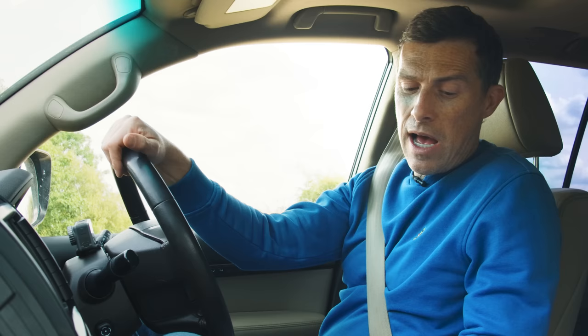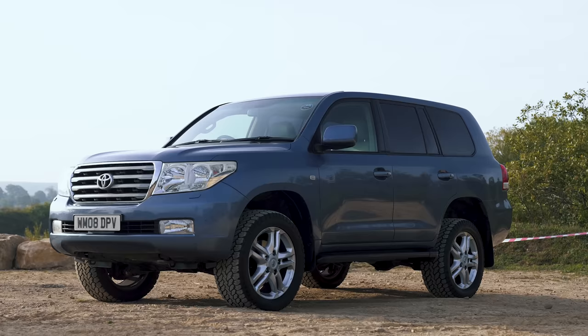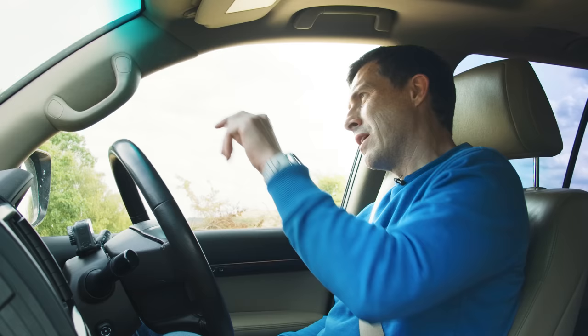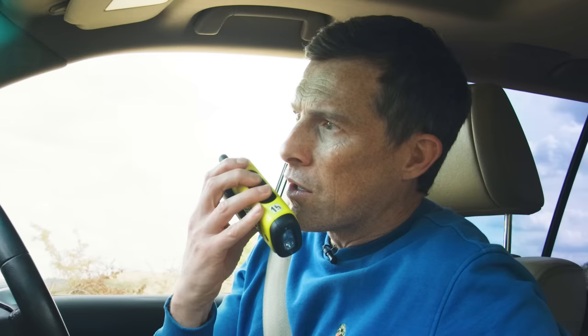Let's find out what happens. I'm going to go in normal drive mode, not low range, and I've turned the hill descent control off, and I've got the suspension jacked up all the way. Turning circle on this is 11.8. Turning circle on that, it's like 11, because it's got rear wheel steering, so he should have an advantage on that hairpin, but we'll find out. Go on then, Range Rover, do your best.